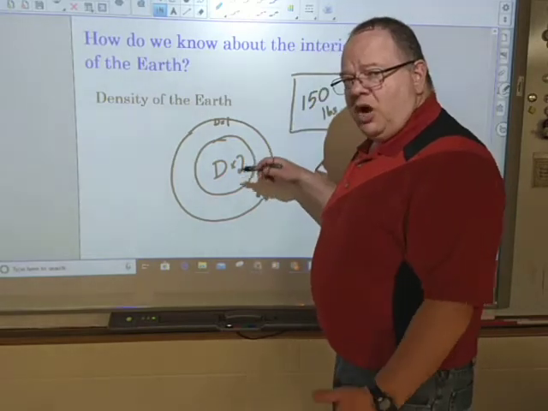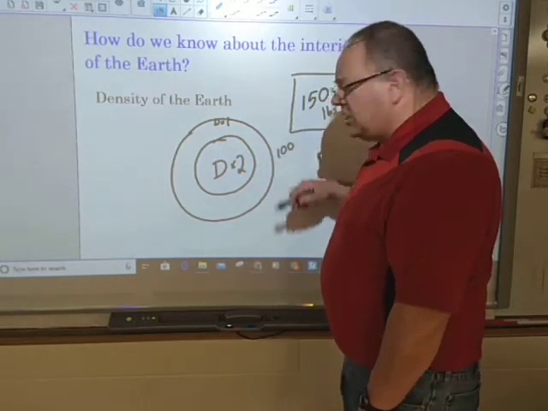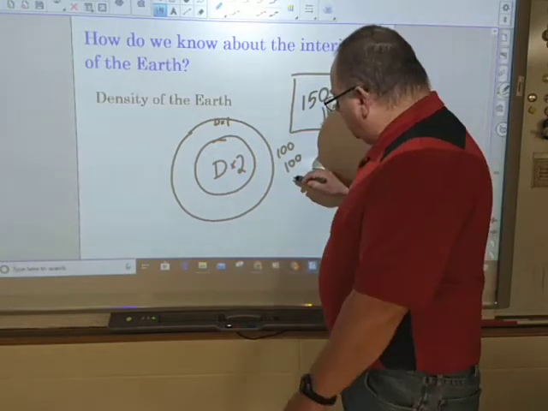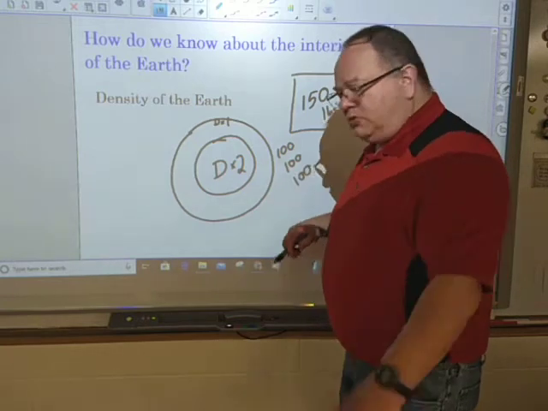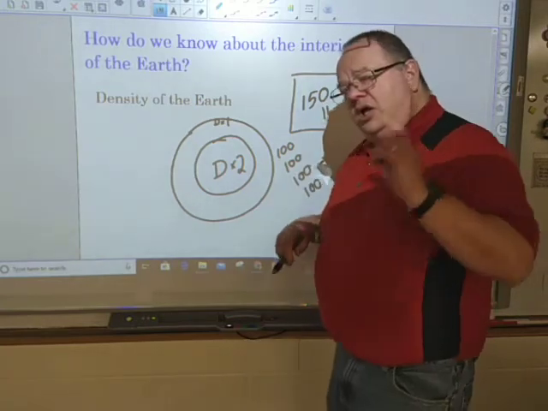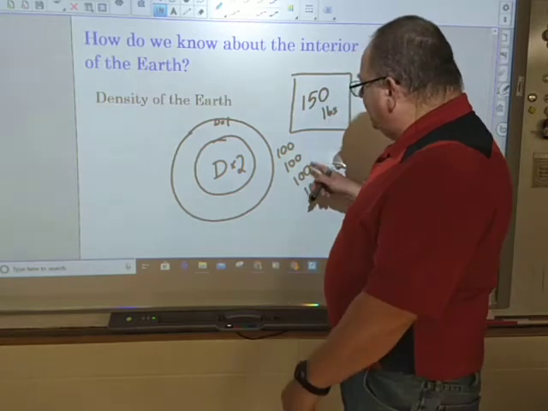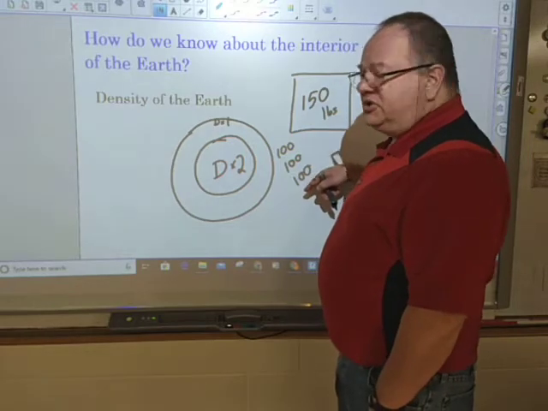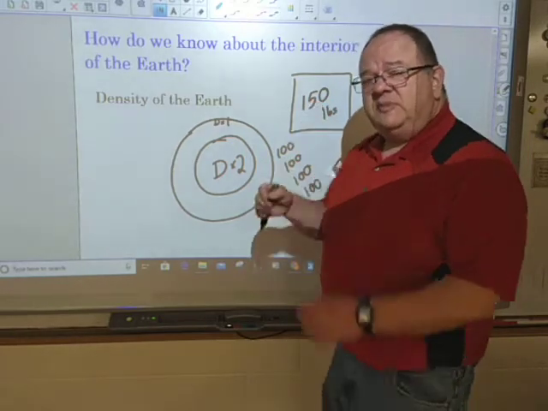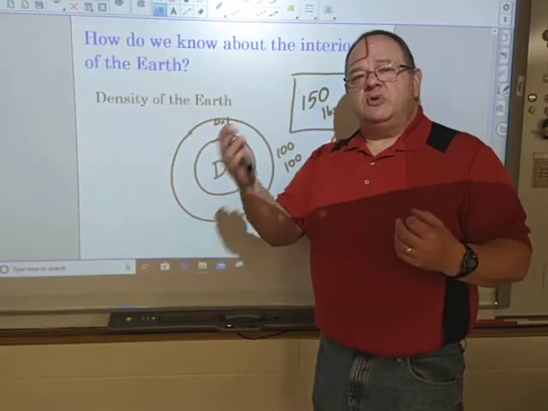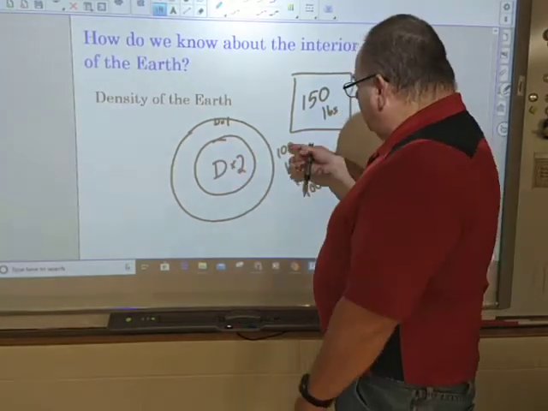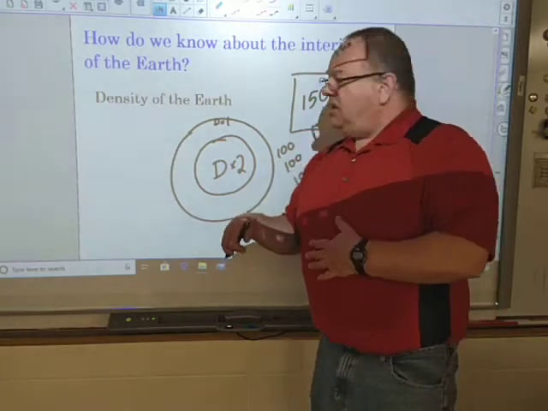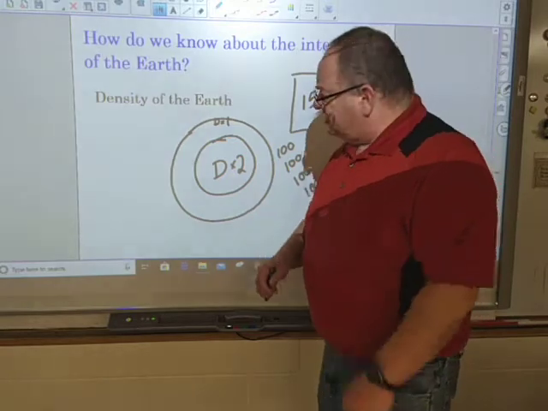And out of the room walks a person, and we find his weight is 100 pounds. Another person walks out, they're 100 pounds. Another person walks out, they're 100 pounds. Another person walks out, and they're 100 pounds. At some point, you've got to realize that there must be some people in this room that are way over 100 pounds, or the average could never be 150, because the average is always in between the lowest and highest values. So if there are people walking out that are 100 pounders, there's got to be some people in there, maybe like me, that are way over that rate to bring the average up.